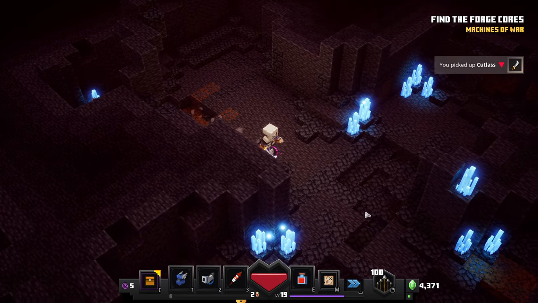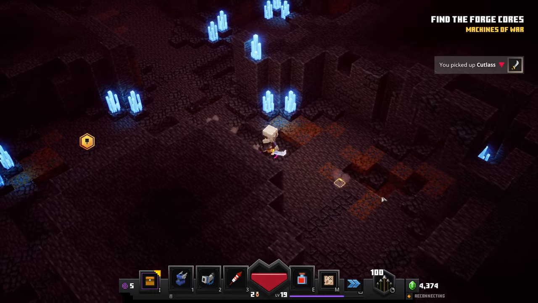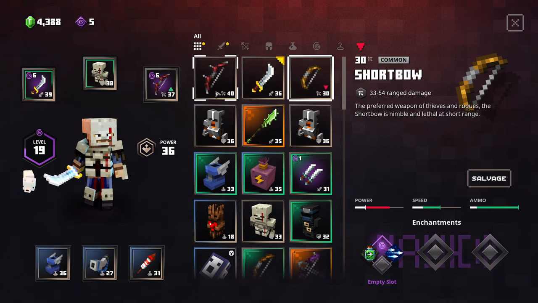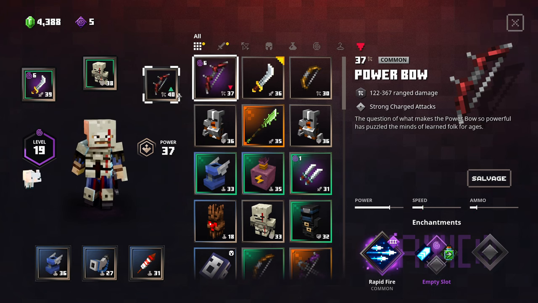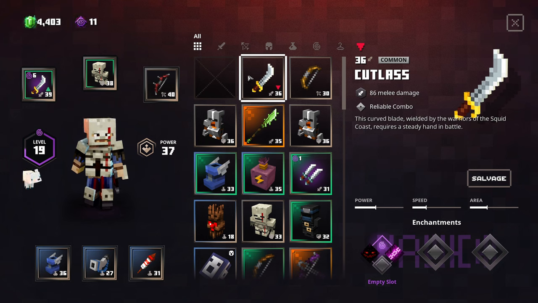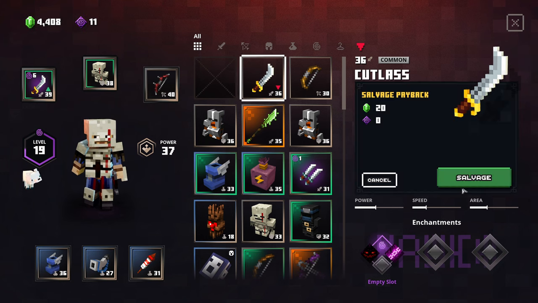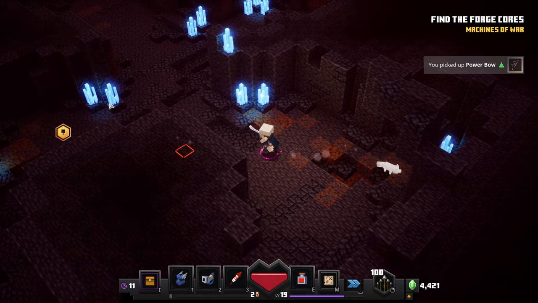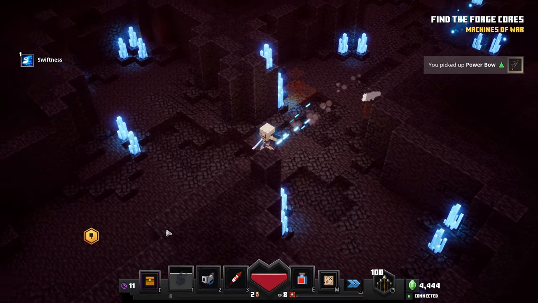Cutlass. Another power bow. Even better than what I have, actually. Nice. Well, kind of unfortunate I put all my enchantment points into that one, but that's okay. This one's level 36, so not really what I'm looking for, honestly. And I didn't really like the short bow. Just didn't do enough damage to me.